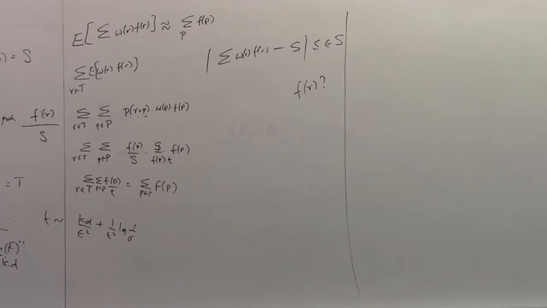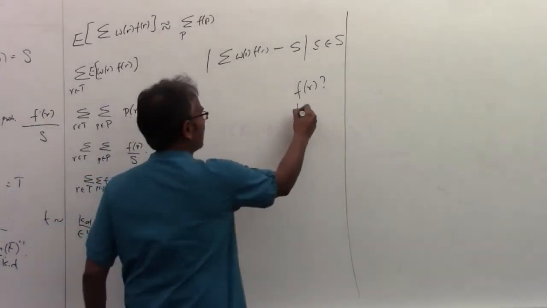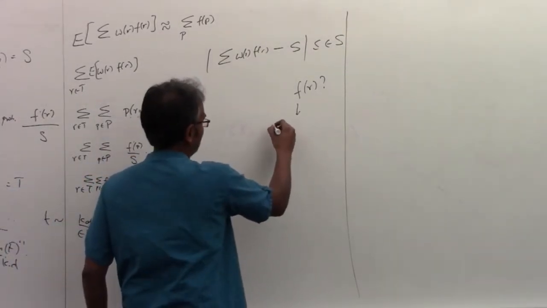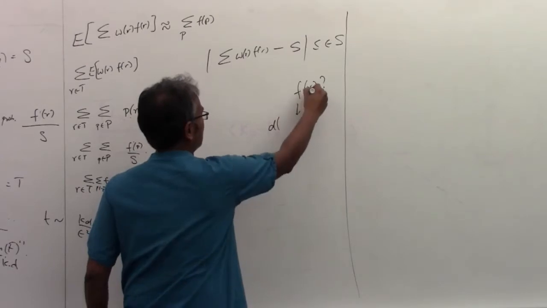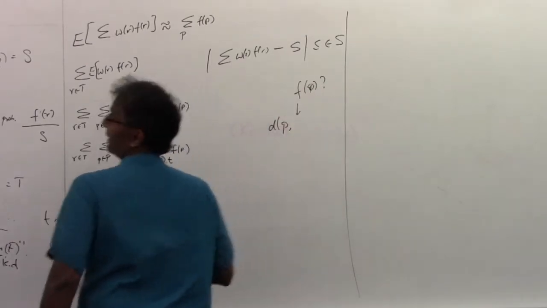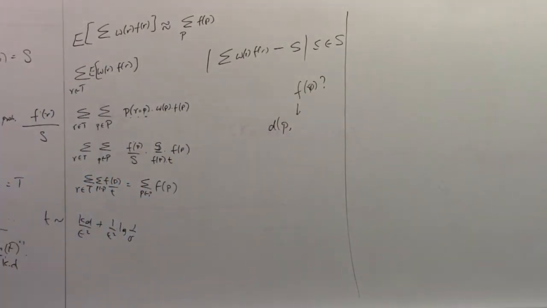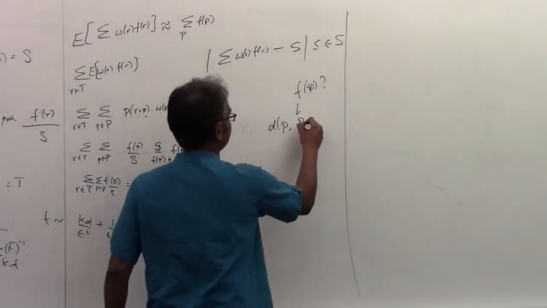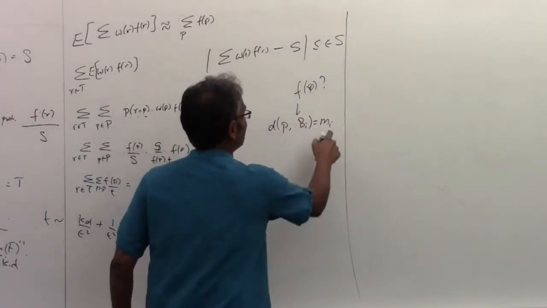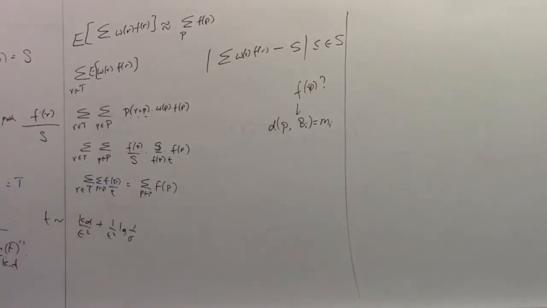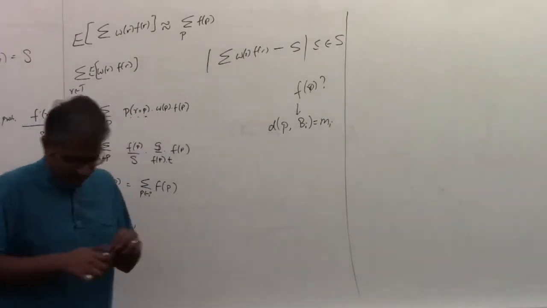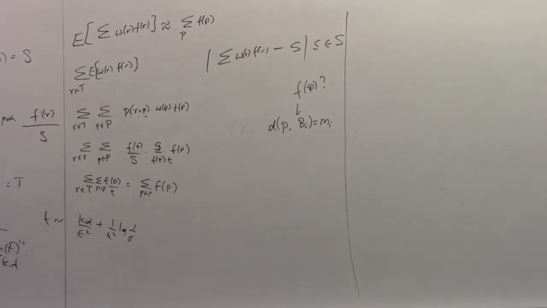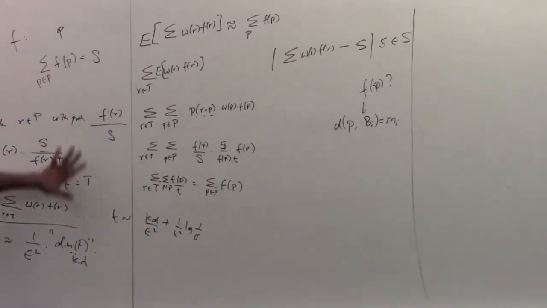We can't actually compute f because we don't know the true clustering. But it turns out that if we replace f by the distance of a point from its current clustering, call this m_i, this is going to be my proxy for the actual function value. What I would like to do is say that this function value is the distance from the point to its cluster center in the true clustering, because then my estimates are good.